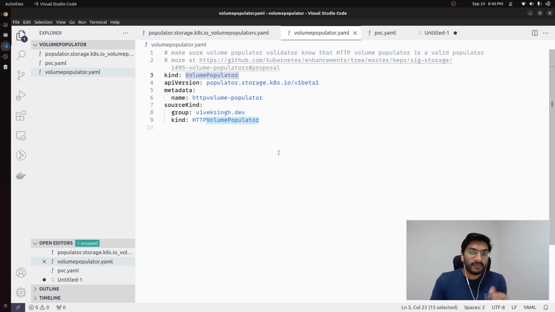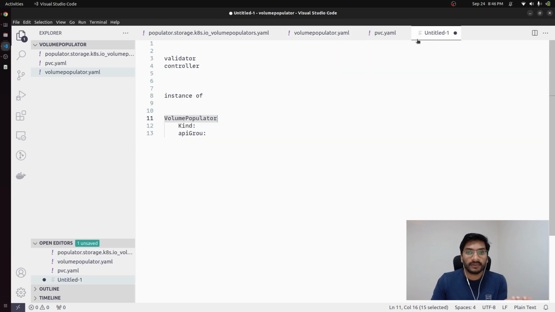So now that we have registered our volume populator using the volume populator resource, this validator component that we talked about here is again not available by default. So you will have to install this validator.